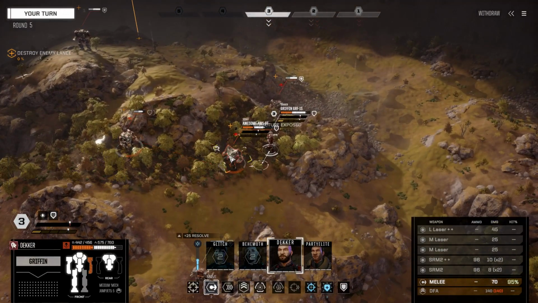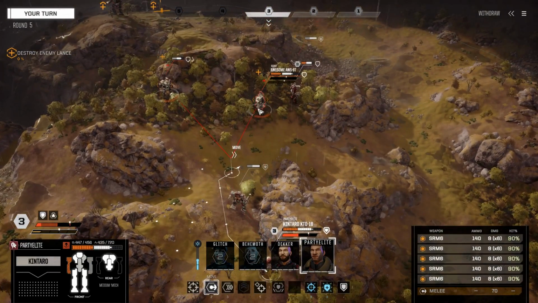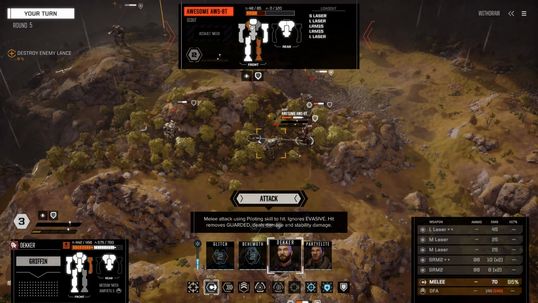We're gonna lose a lot this mission. That goes without saying. We can try and knock this Awesome over again. Commander Decker, we can get you over here, punching on that side once more. Hoping that you stay okay.